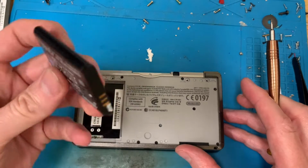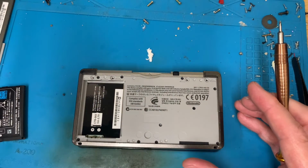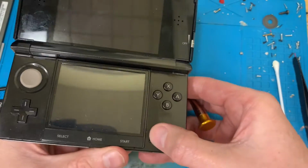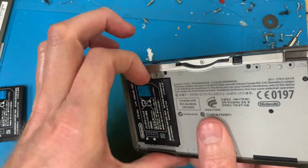The battery's quite swollen, so that's going to need to be replaced. What is this battery? I've got a battery just on the desk here. Is that one? No, that's completely flat. That's a shame.